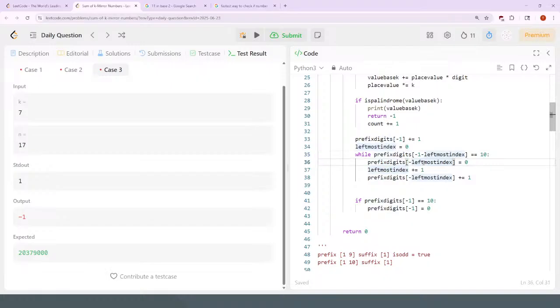And then again, this is negative 1 minus it. This looks horrible. Or maybe should be negative the leftmost digit minus 1.